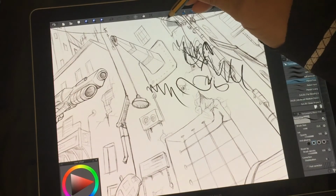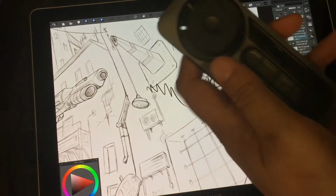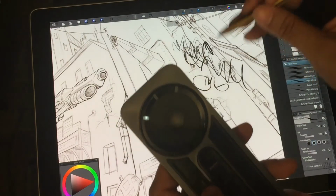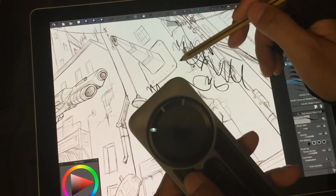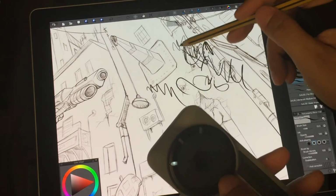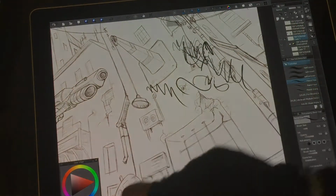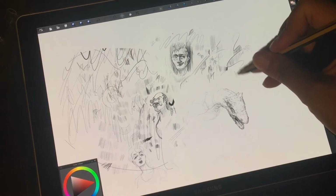Honestly, when I'm on the desk, I just use the Wacom Express Key remote. A button for the eraser and another for the right click. Now it doesn't work because it's not attached to the PC. Some more talking about the pen performance in general.